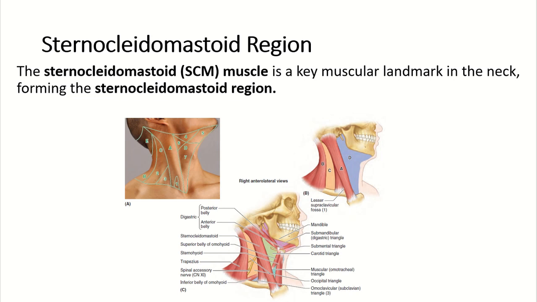The two heads of the sternocleidomastoid are separated inferiorly by a space which is visible superficially as a small triangular depression. Okay, and this is what they call the lesser supraclavicular fossa, and of course now you know what a fossa is, yeah? And so this lesser supraclavicular fossa is denoted by the number 1, which is down here, and you will also be able to see it if you palpate on the musculature itself.